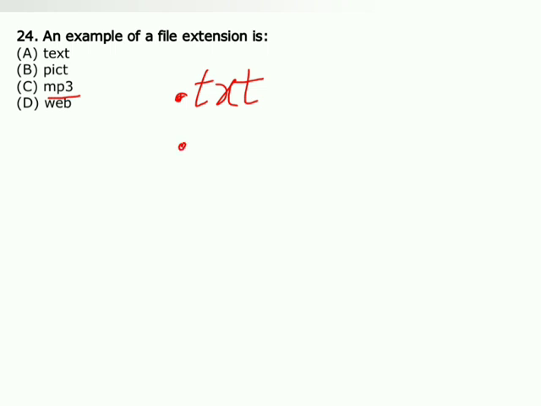So file extension means the extension following the file name, it denotes the type of the file. So for text files, that is for notepad type of files, it is .txt, and .pict is not there. For pictures, we represent .image, .img, like that. And MP3, we use for audio files, .mp3. Okay, so these are the correct ones. So option C is the correct answer.